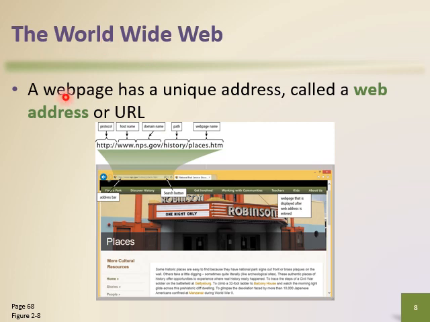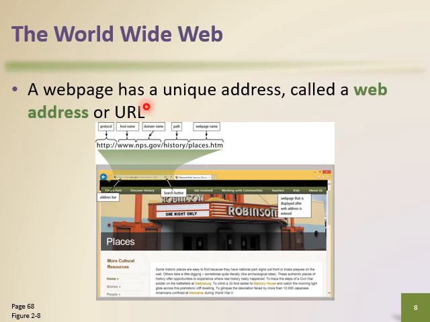A web address is what you use to open up a website. It will be a unique address. It is also known as a uniform resource locator, that is URL. A URL is a unique address. It consists of different parts, and it will retrieve a web page using that address. If you know the web address of a web page, you can type in the address bar of the browser, and then it will open up for you.